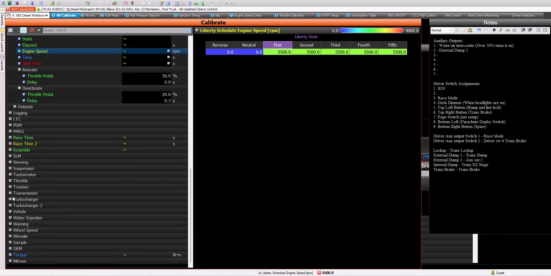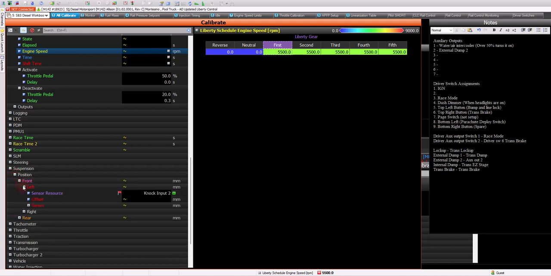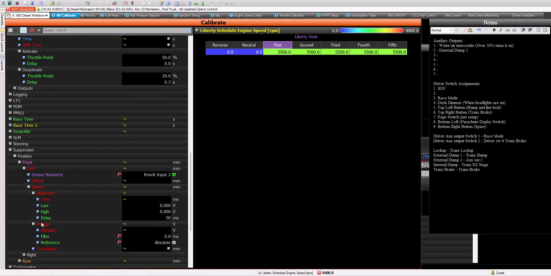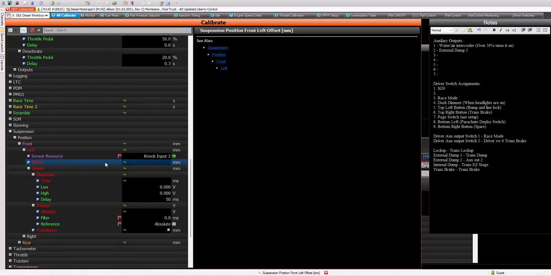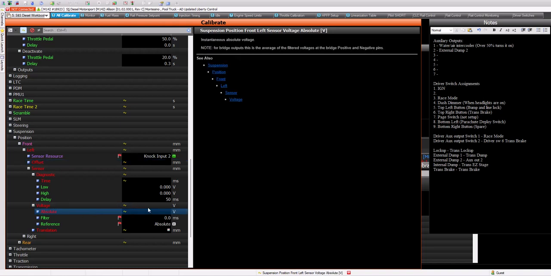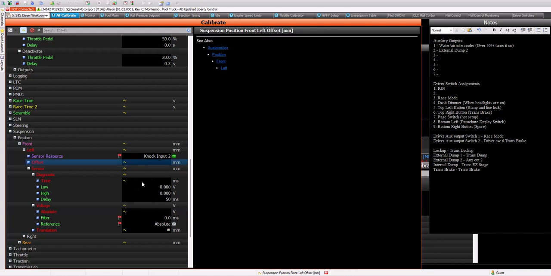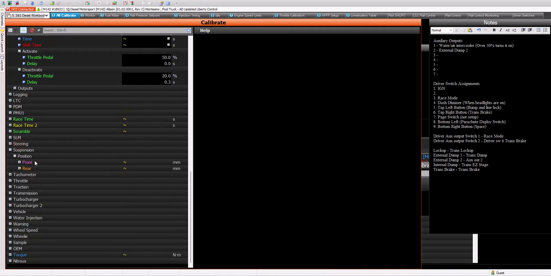So if we go to suspension, position, front, left, sensor, offset. When you activate the driver switch for this, it just resets this offset to the current reading to get it down to 0. If you want to see what it's doing while you're at the start line, like if it's rolling or rocking back and forth, you can always look at the raw voltage to see the change, and you can also look at the offset to see what the offset's doing while it's at the start line.